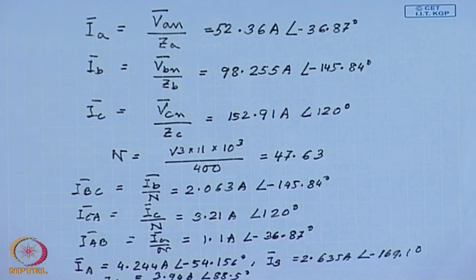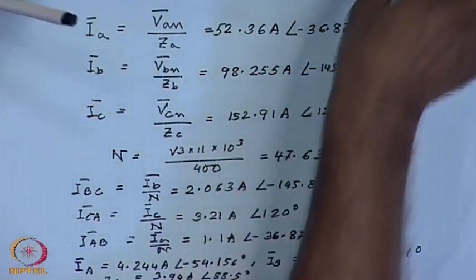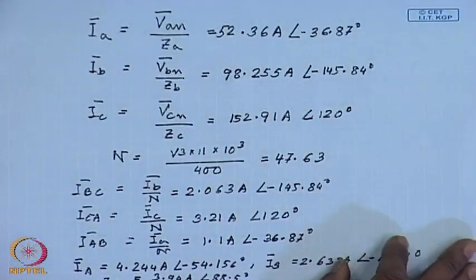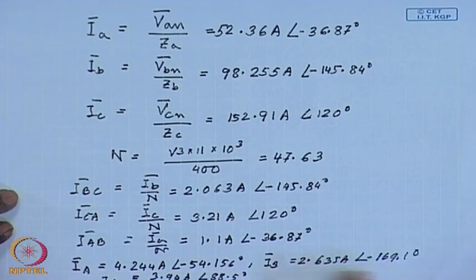So, we see that with neutral connection the load phase voltages are perfectly balanced. However, the high voltage side line currents are still unbalanced. So, that is the effect of unbalanced loading. Now, we have seen where a star or delta connected winding should be used, and that is why for almost all distribution transformers the low voltage side is star connected with a neutral made available, because the distribution transformers are expected to supply mixed 3 phase and single phase loads.